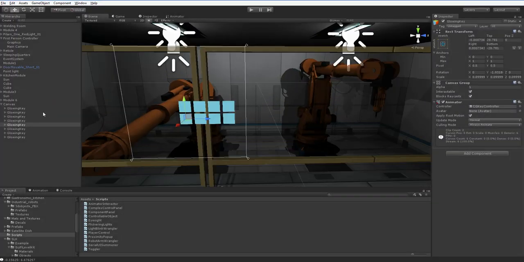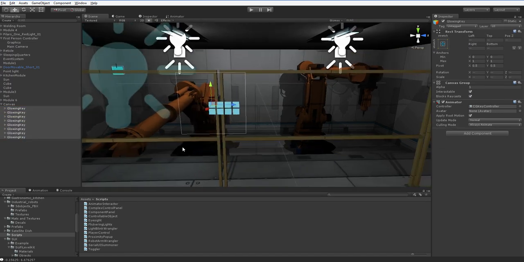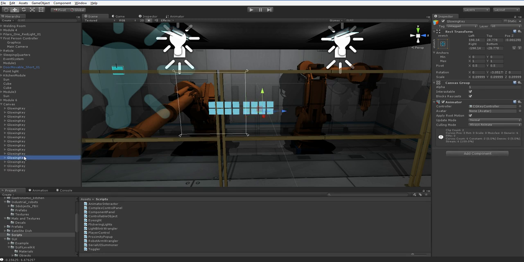Now, the great thing about this is that these are significantly cheaper than actual canvases would be, so you can do this with a lot of buttons, and unless you're on a mobile platform, you won't have to worry about it slowing down at all. The only thing you have to worry about is that it randomly sorts these, as far as I can tell. There's no order to how it gets laid out.